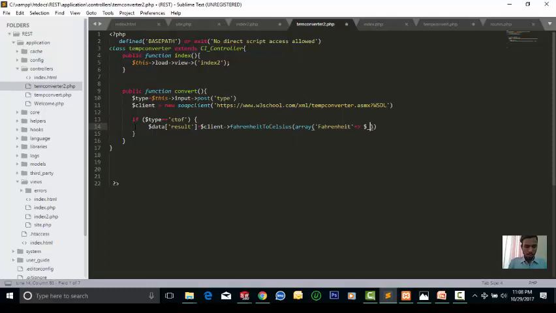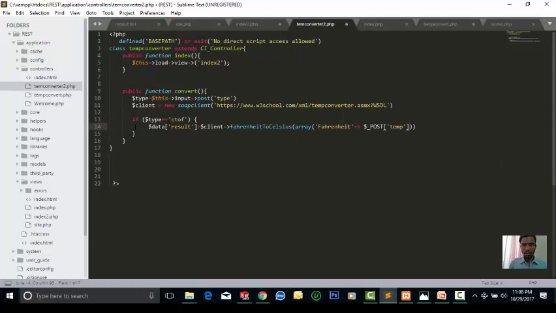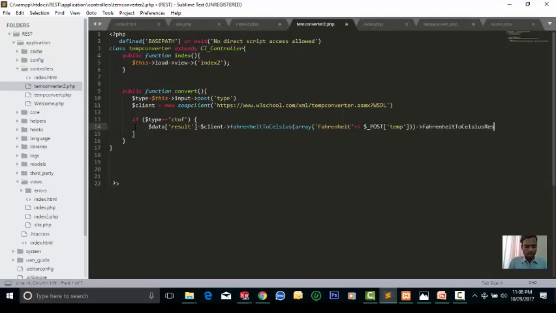We need another one to post variable for temp, for our another variable temp. We shall have some comments: Fahrenheit to Celsius result that will provide the result about input.